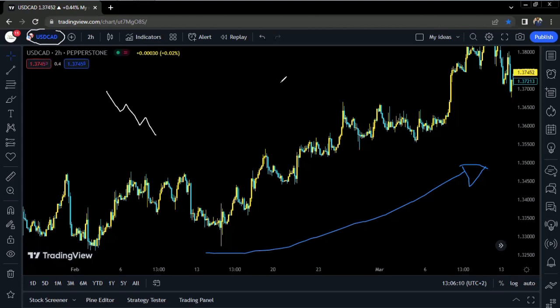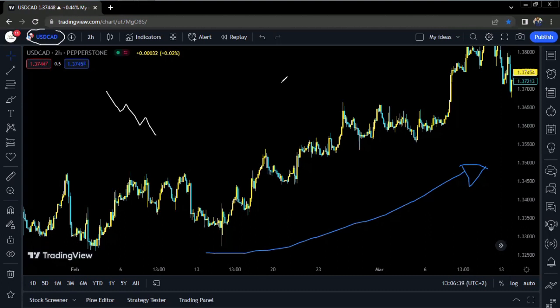At any given time, we know that the market is either going up or it's moving sideways. So we've got two phases. Phase one is what we call an impulse. Phase two is what we call a correction, or in other words, a retracement. Keep note of that. Phase one is an impulse, and phase two is a correction.